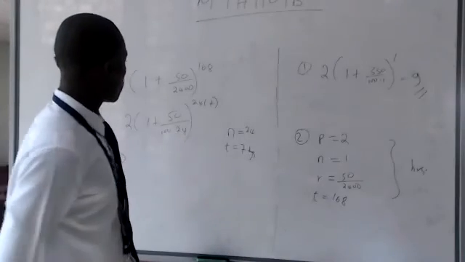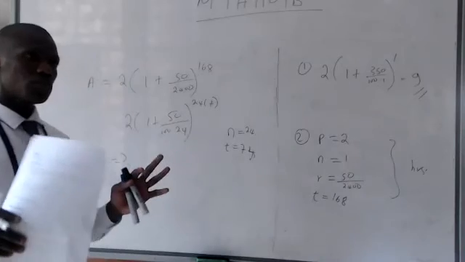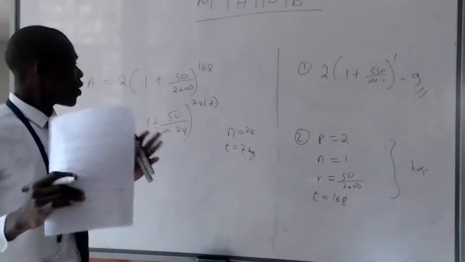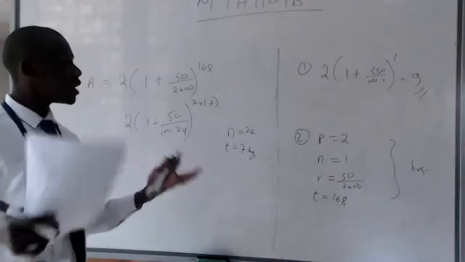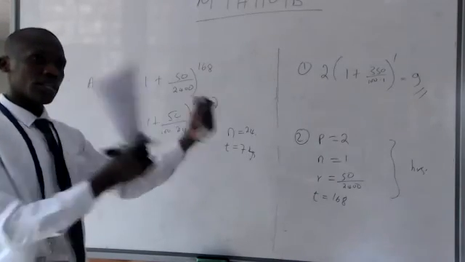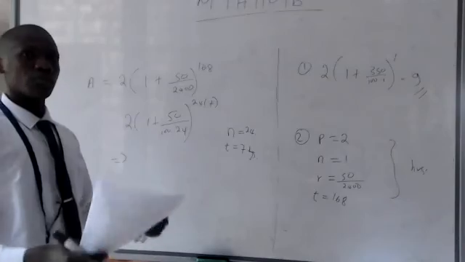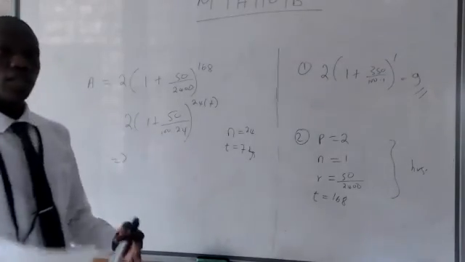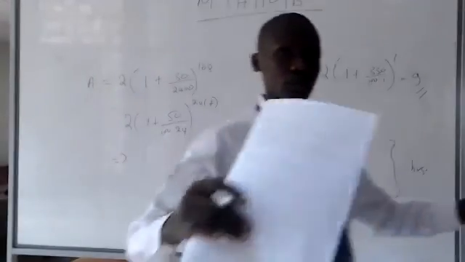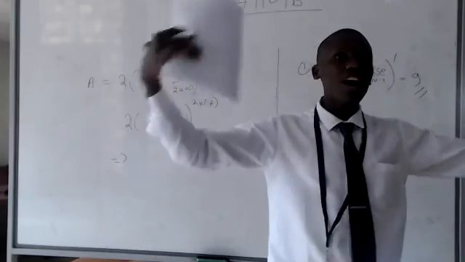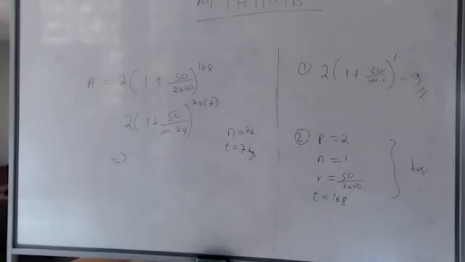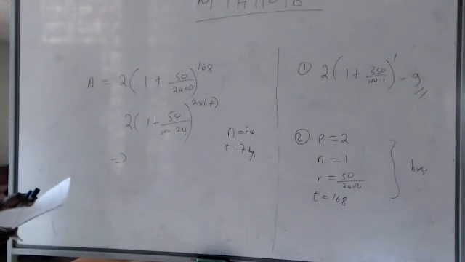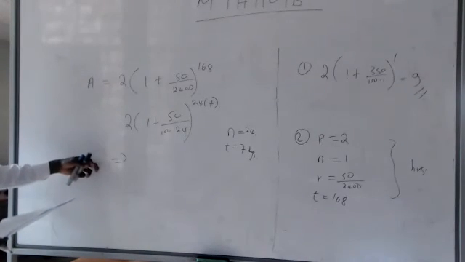So the idea of such a problem is you need to understand how you are doing the compounding, in which period. Is your period in years, in months, in days? Then the rate that you are given, you need to convert it to the compounding period that you're dealing with. And then once you know the compounding period, given the entire duration, you should know how many periods there are going to be. Okay. Use a calculator to find this.